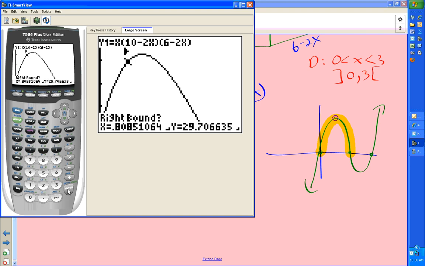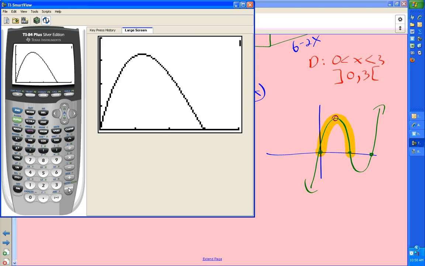And then it asks you for a right bound. So you move the spider to the right of the maximum. And all you're trying to do is find a region for the graphing calculator to work in. So you want the maximum between the left and the right that you choose. So hit enter. Now whoever programmed this put in a guess thing here. So if you want to guess, boys and girls, you should enter a guess right now. I don't really care. So I don't play the guessing game with the calculator, and I just hit enter, and it's going to tell you the x value is 1.214, and the y value is 32.835.